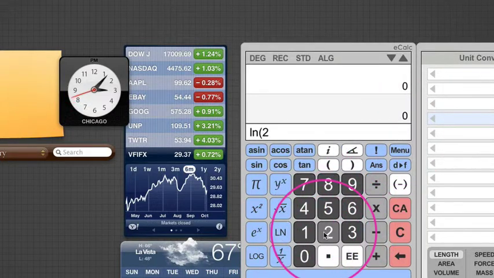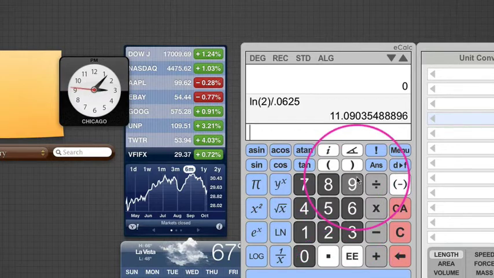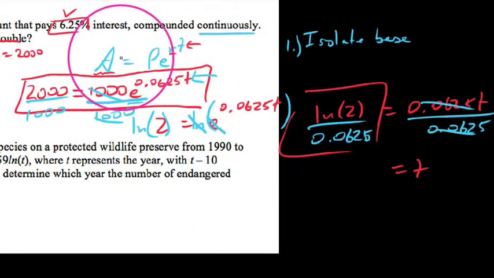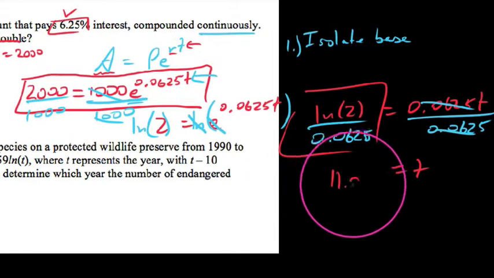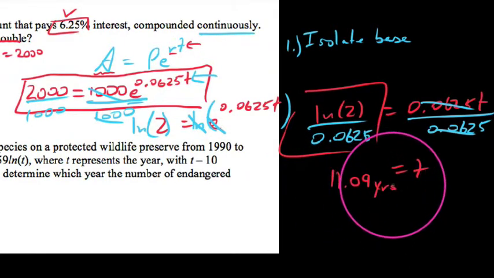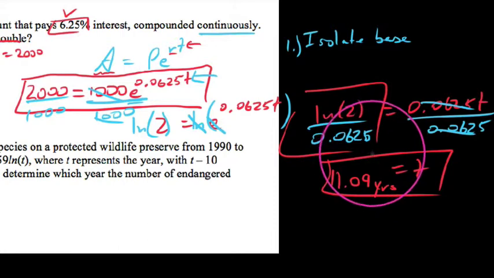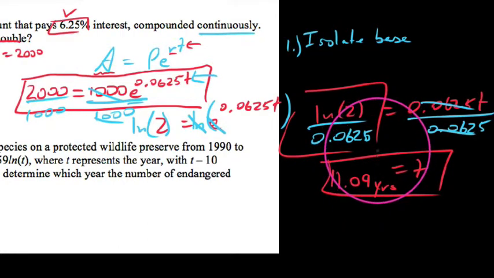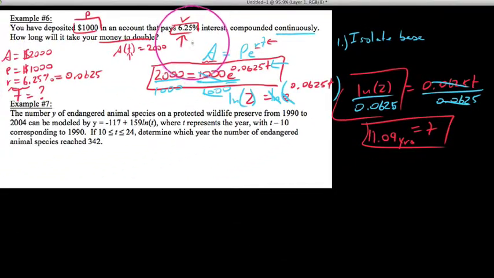We say ln 2 divided by 0.0625. We get about 11.09. Okay, so we're going to write this in, and we say 11.09-ish. And we want to label this, and what we were finding was a time. So basically, we were finding the time condition that allowed our money to double under these conditions where we started with $1,000 and we're getting this amount of interest. It says how long does it take it to double? We can actually solve for that now.